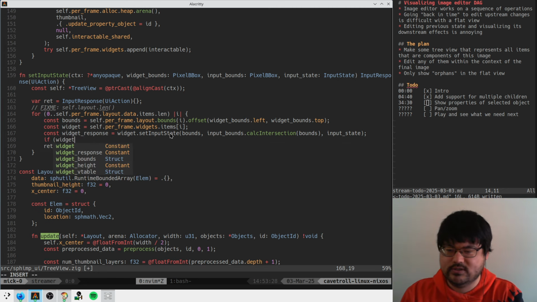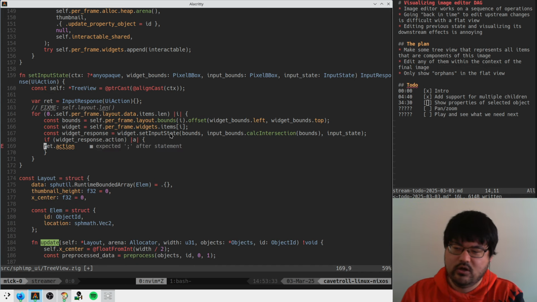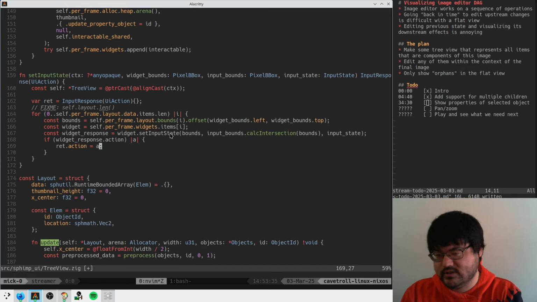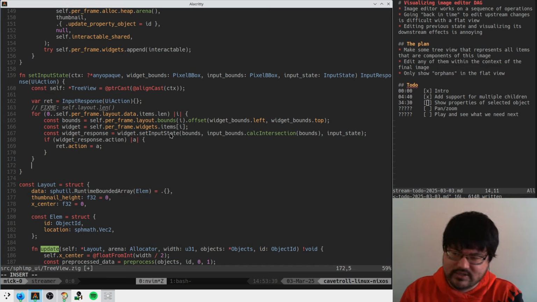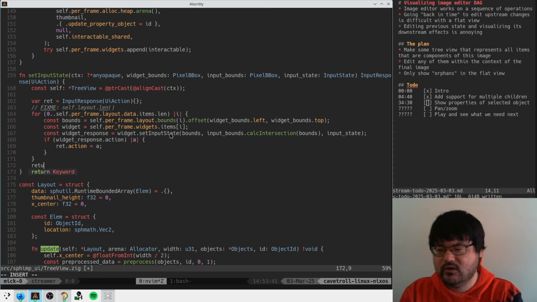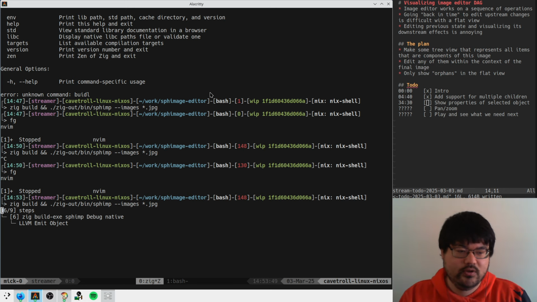If there's a widget response action, assign that to the return action. We only support one action at a time right now, so that's fine. If multiple people return, then we'll just pick the one that happens to be later in the list. That shouldn't happen anyways. And then we return it. So now we should see something happen when we try to click on these guys. I think. Maybe. Maybe not.